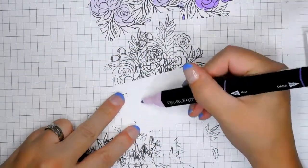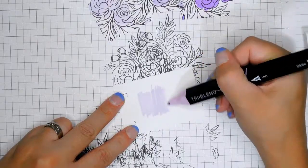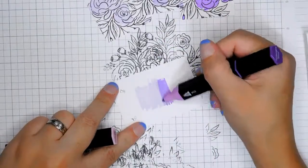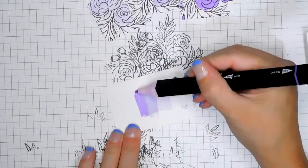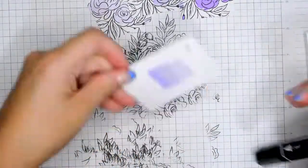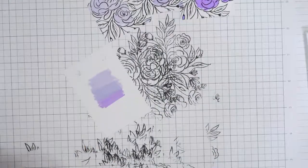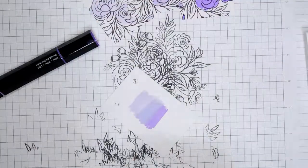So we go through like that. Dark. Mid. And then light again. Let's just go from the dark out, it says. I don't know about that. That does not look like it blends very well between these two colors. These two are not bad, but these two, I don't know. I don't know what it is, but that one's going to have to grow on me, but I'm going to write these down. Okay, so we've got, let's see, tri-blend.